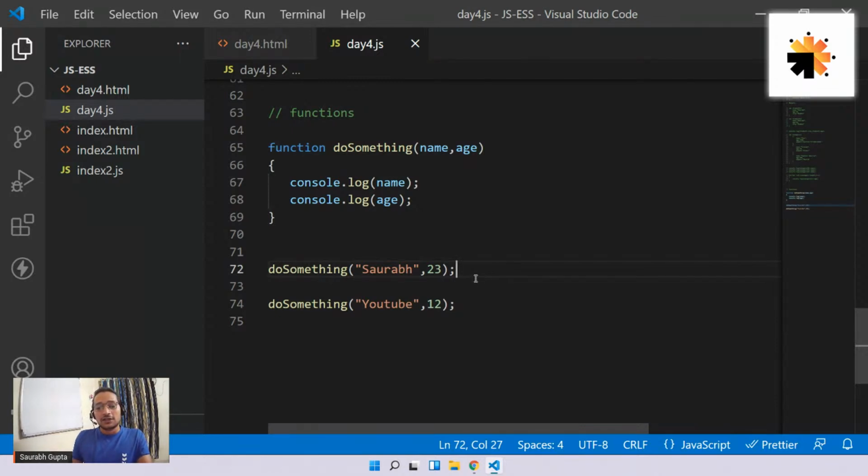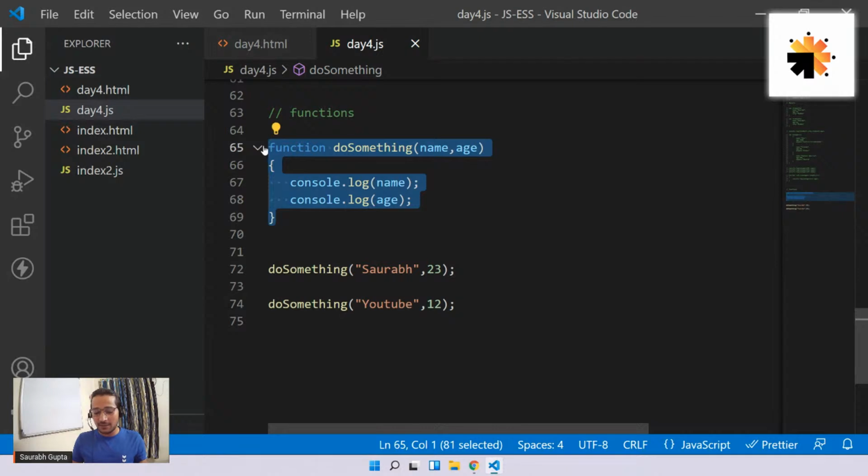Okay, so a lot of people are asking about arrow function, guys. So see, arrow function is just like syntactical sugar. That means a different way of creating functions, which is much better nowadays. But that doesn't mean this is bad. This is also fine. Creating normal functions is also fine. Okay, so let me show you how to create the same function using the arrow logic. So let me comment this out.